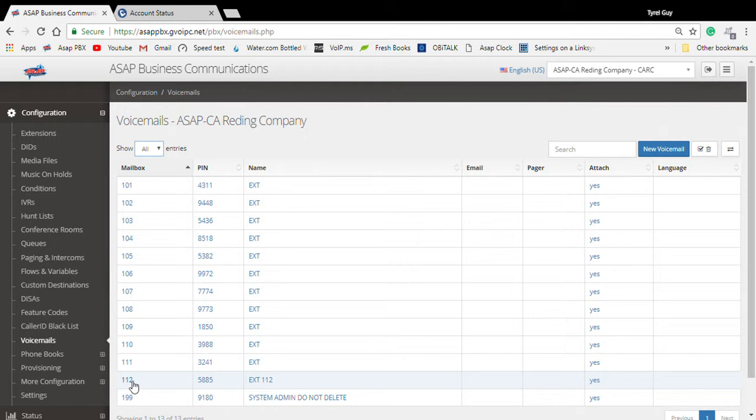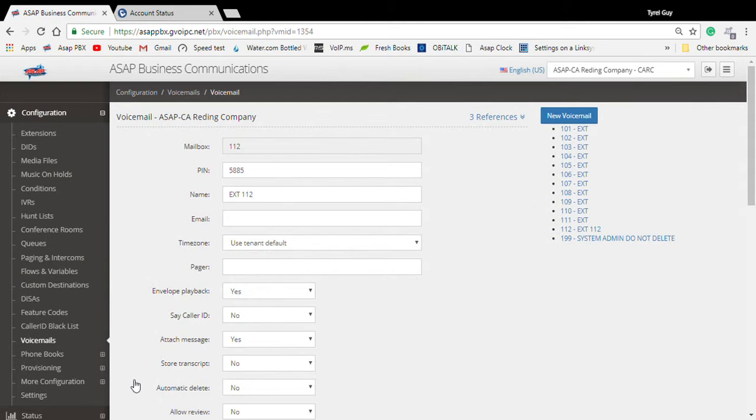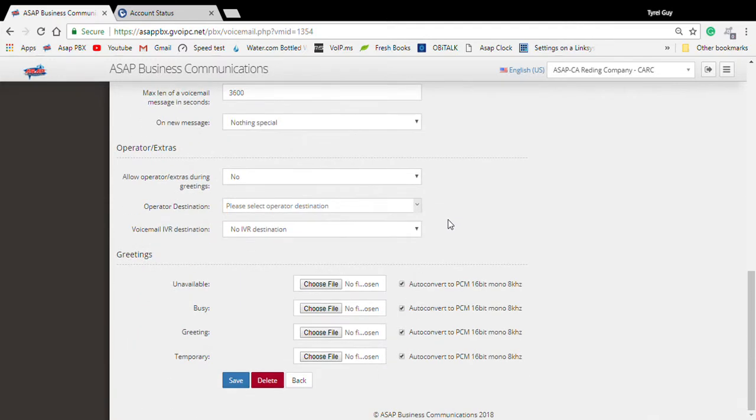Let's go into that voicemail box and make a small change to the time zone. This is where we want to make the change. Time zone, we'll change it to America, Los Angeles, Pacific time to match the other voicemail boxes.